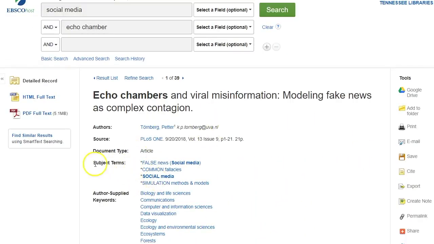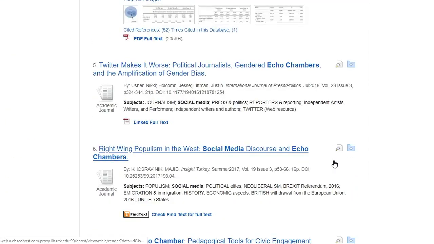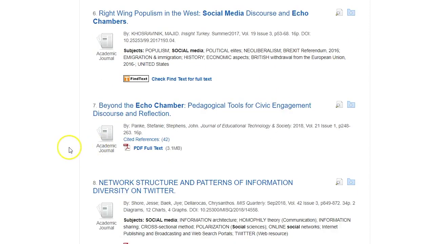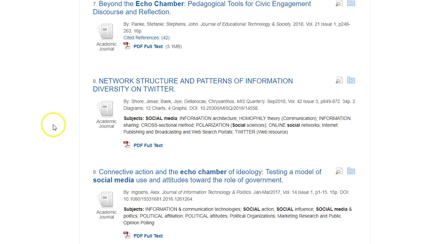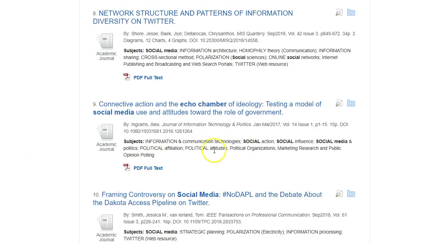If we go back to the result list, let's scroll down a little bit more to see if there's other search terms that we want to use. Populism, social media, political ethics. So a lot of these seem to still be on politics. Whether that's an avenue someone wants to go down, they can definitely figure that out, and search terms can help you.